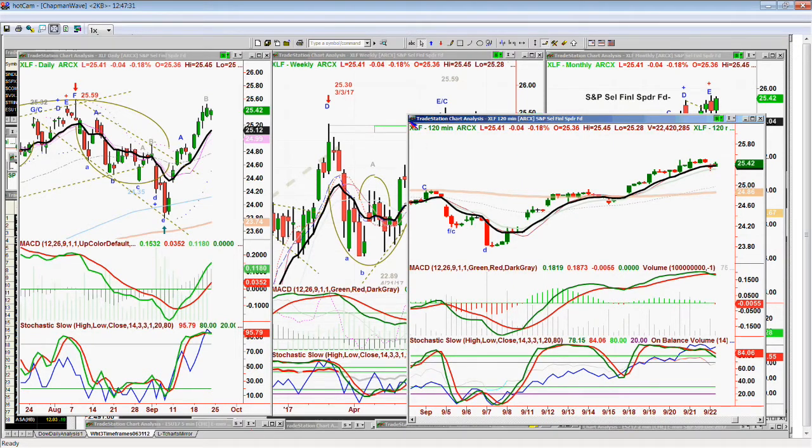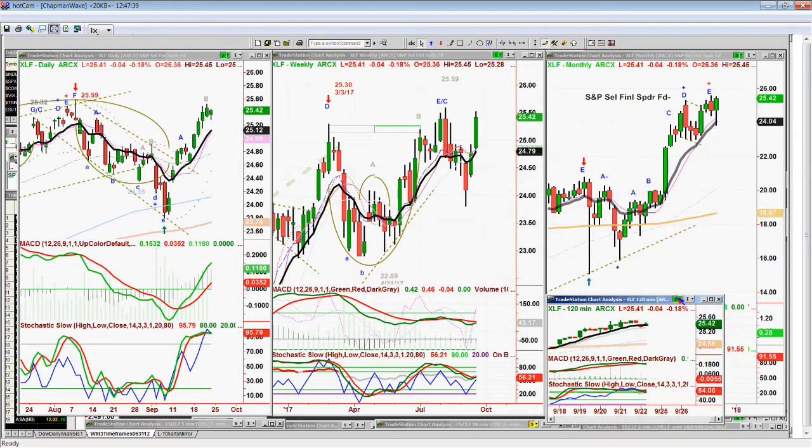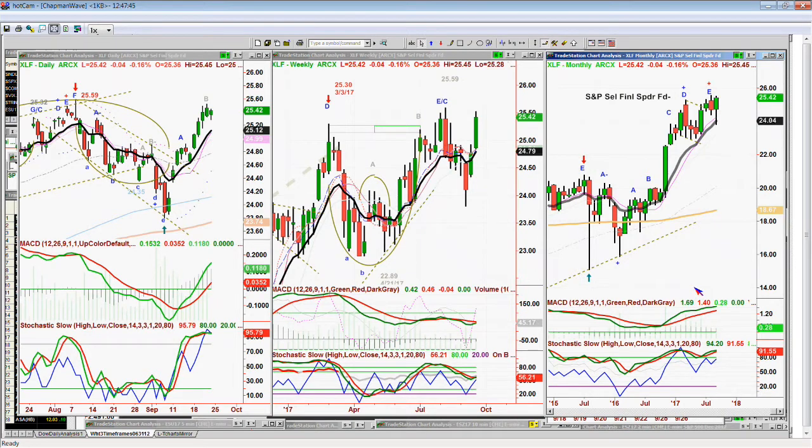I think the XLF - and that's the reason why I didn't feel like I could go all out bearish. It had to be selective if I wanted to be bearish at this particular point. I could change my mind, but I don't have a reason yet to change it. We'll see what happens at the end of the day and in the analysis over the weekend. But so the first part of your question is, on a daily basis, the XLF, and still even at this moment, the Dow and even the S&P are still looking pretty darn good. And the IWM just went to a new high. So the daily and the weeklies in all three cases are still pretty strong.